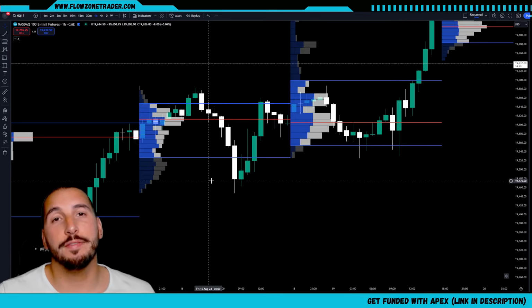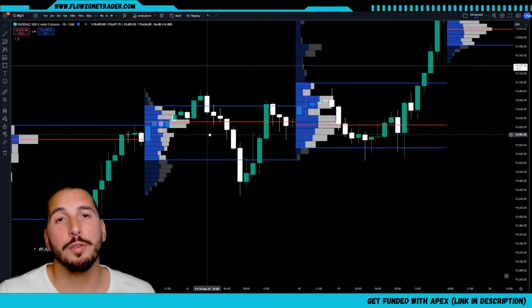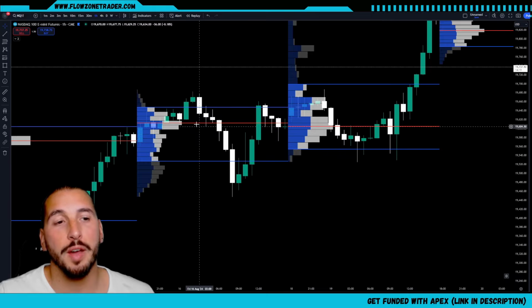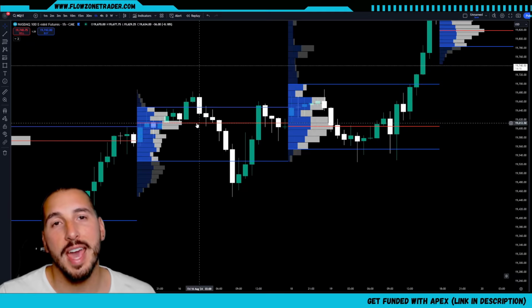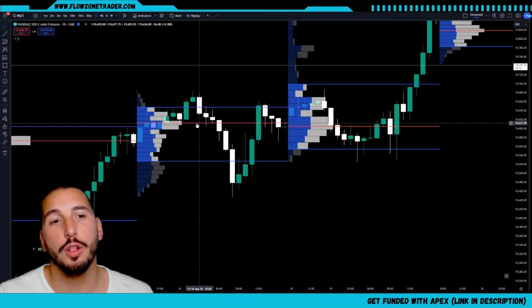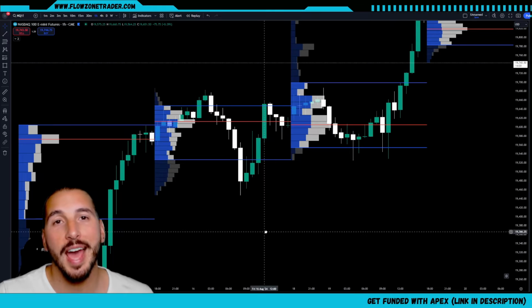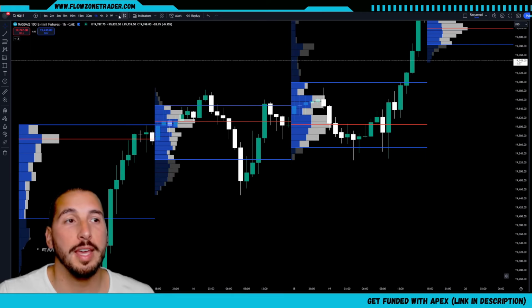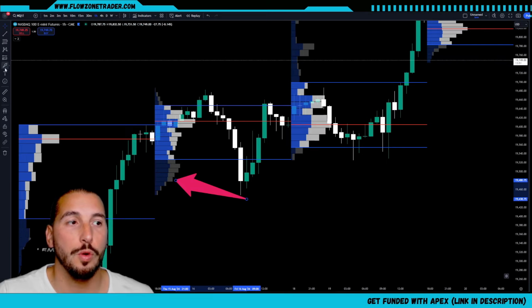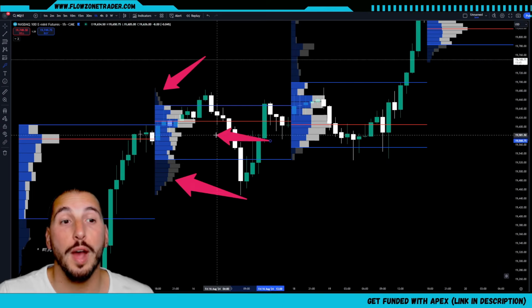So now you understand the value area high and the value area low, we can get onto this red line, which is known as the point of control. Now, the point of control represents the area in which most volume was traded. That's the key here, most volume by either buyers and sellers or both. These are the key principles of understanding session volume profile. By understanding that, we now understand where the market is deemed to be too cheap or too expensive or at good value.